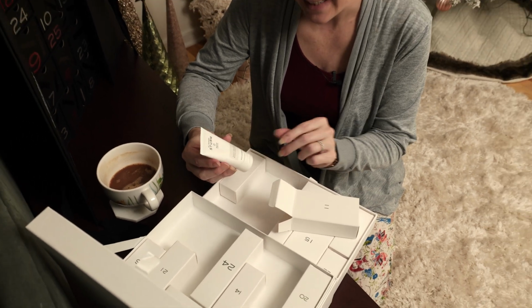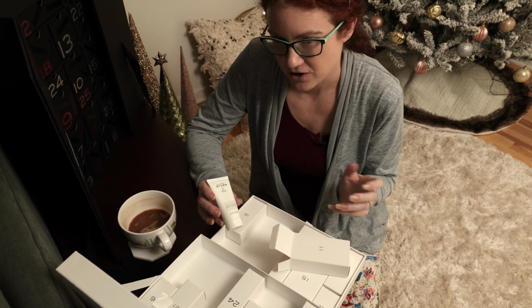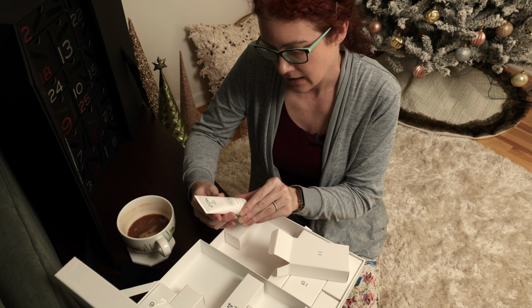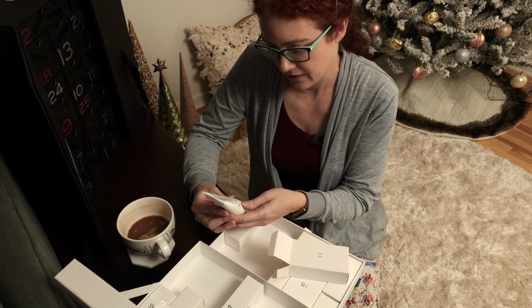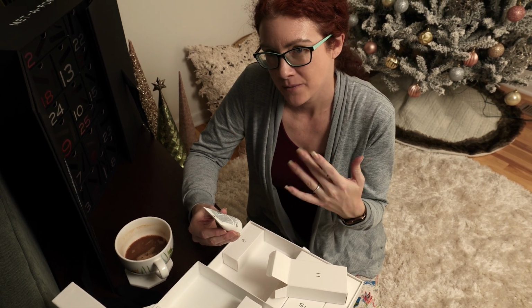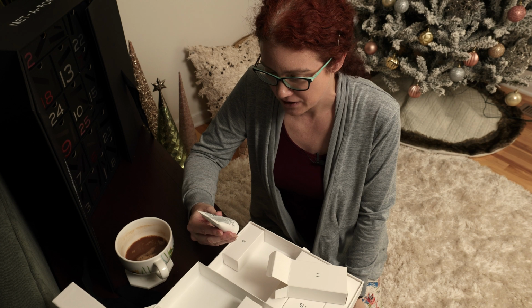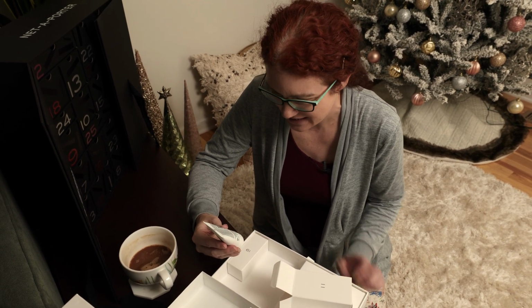Hey, we have the anti-aging body cream. I mean, honestly, with the large packages, there was only so much that could have been in it. Anti-aging body cream. I know it seems a little extra, like usually you have clothing on or something to cover up, but in the summer, you just kind of want your arms looking a little moist and nice instead of, well, okay, me and my dry skin problems.